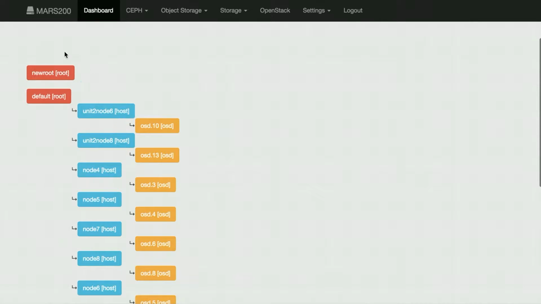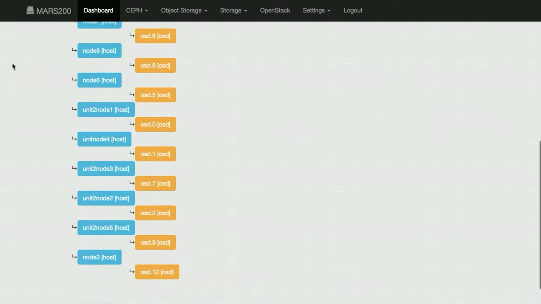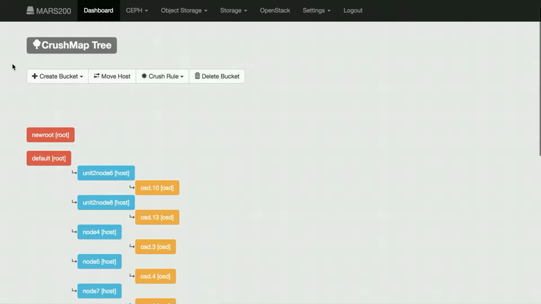A new root was created for this demo. We'll create a few buckets. We can create buckets of type root, rack and chassis. Using the move host option, we can move a host from one bucket to another bucket. Crush rule will help you to list and create crush rules, and delete bucket will help you to delete empty buckets.